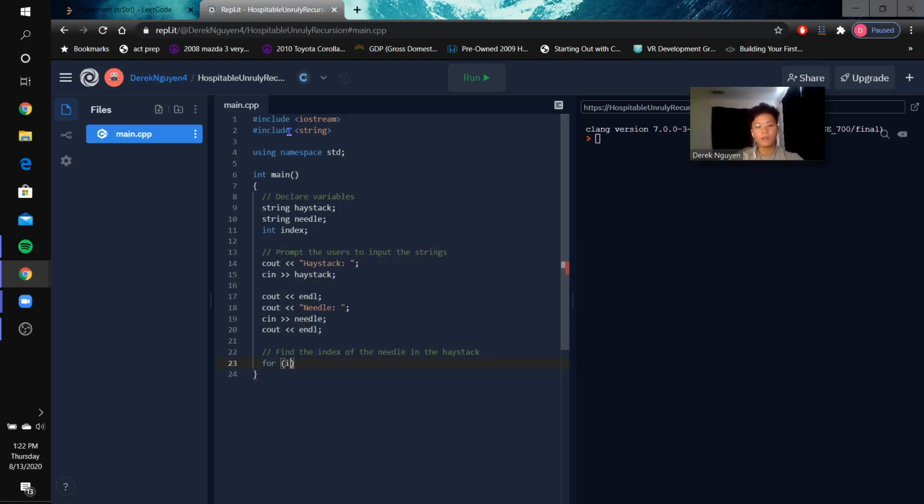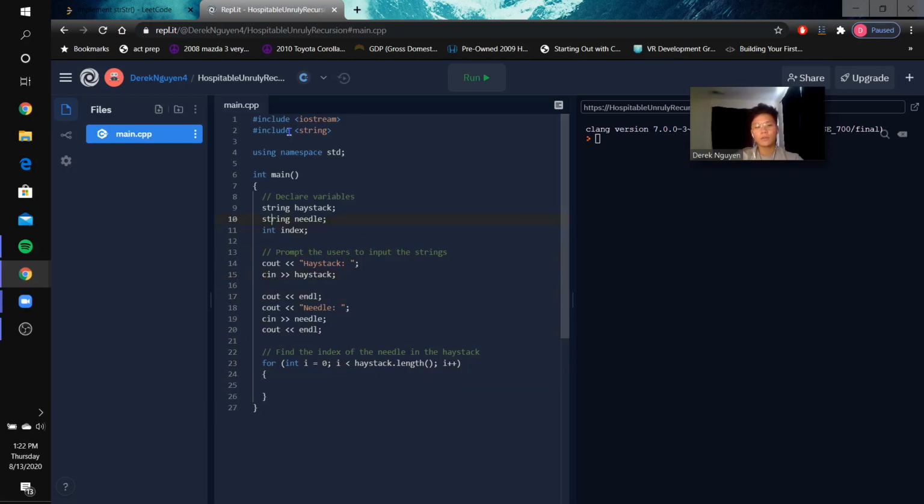So for int i equals 0, i less than haystack length, we call the function that returns the length of the haystack. So if the haystack is the word hello, then this function is going to return 5 because there are 5 letters in hello, right? And then i++.